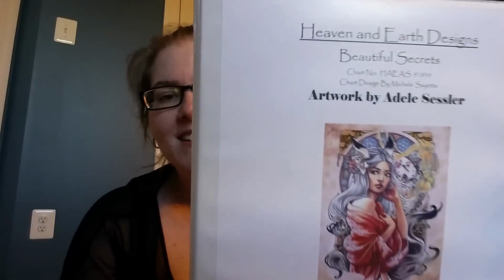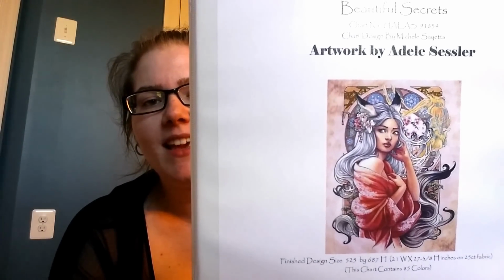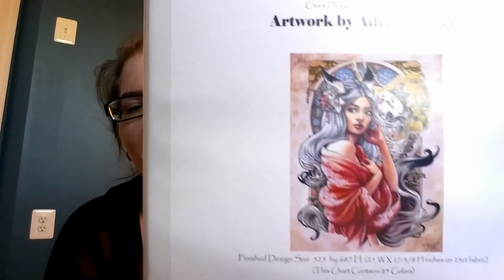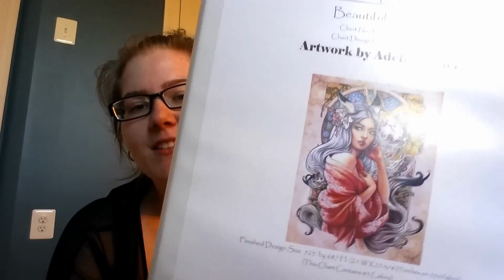Next for my haul, I got a lot of haul, y'all. Heaven and Earth Designs had a sale, and I purchased my very first Heaven and Earth design. And I love her. This is Beautiful Secrets, and it's a kitsune, which is like a fox spirit. I think this is gorgeous. I'm so excited to start it.